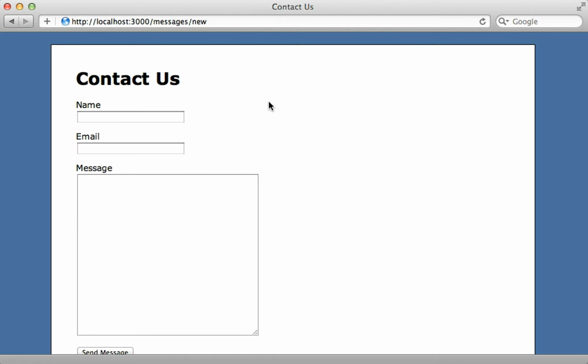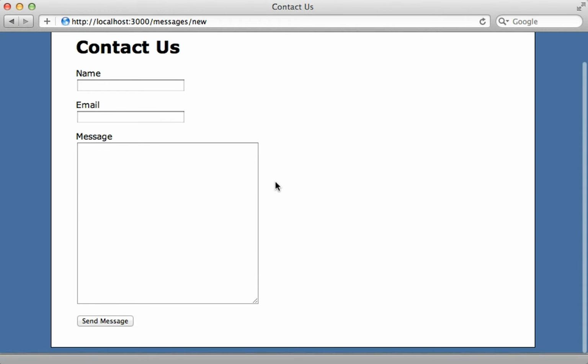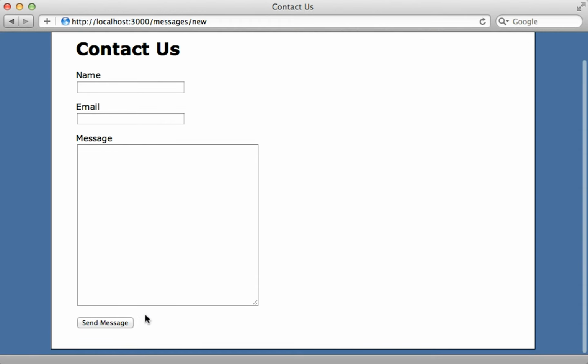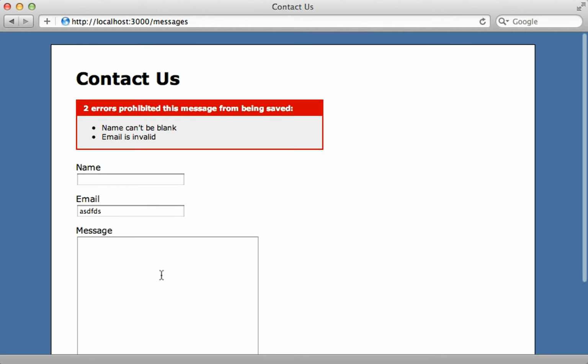Here's the application we'll be working with. It's a Contact Us form, and what I want to happen when I fill out the form and submit it is to send out an email and not save the message to the database. I don't want to use ActiveRecord at all here. I just want some of its features, such as validations, so if I fill out an invalid message, it shows some errors to the user.